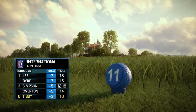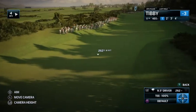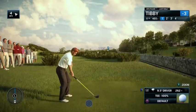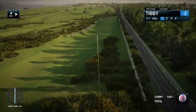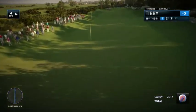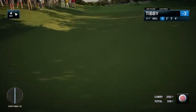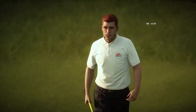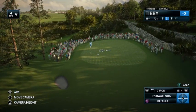Playing some good golf. Daunting tee shot here at the par 4 11th, Frank. This is all you want. Yeah, this requires your best tee shot. Doesn't matter if it goes left to right or right to left. This is a must-hit fairway. Otherwise, you don't know what you're going to finish up shooting. Those are good numbers right there. 320 yards. Just crushed it in the fairway.